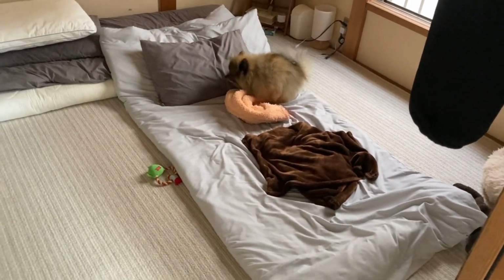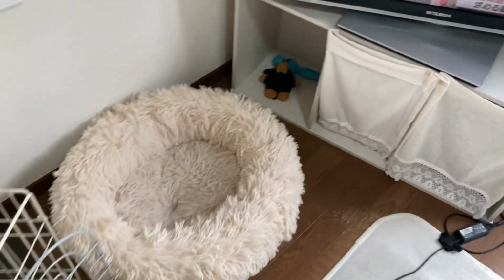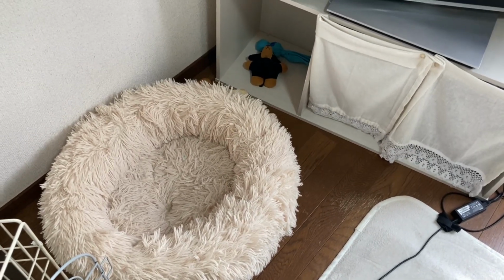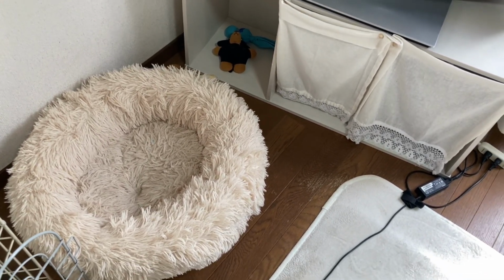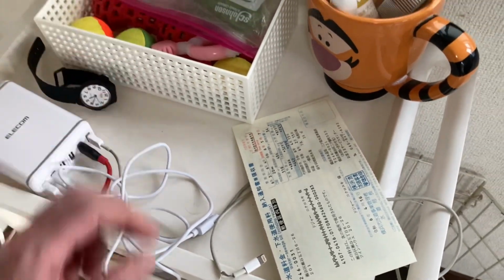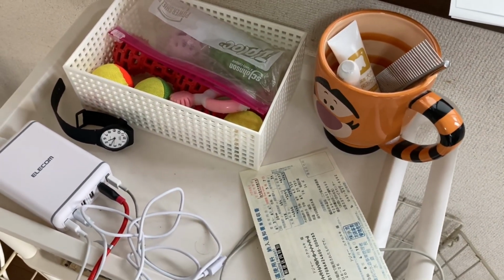And one last thing before we end, Momo likes to play with toys. She brings them out from her toy box, but she never puts them away. And the toy box is there. That's where we clean it up and put it away, and she takes it out as soon as we clean it up. And usually Momo plays with these toys. Lee only likes a few toys. Here's some more. So Lee likes going after the ball, but since it's getting hotter, and plus Momo and him fight over the same ball, we have to stop doing that until we train them, which we haven't done.